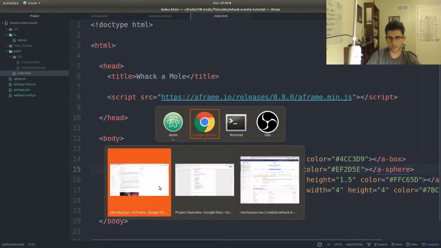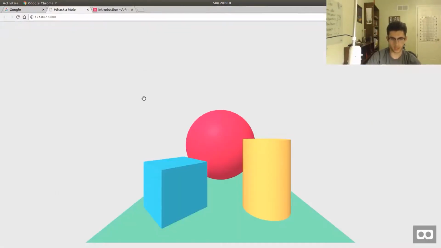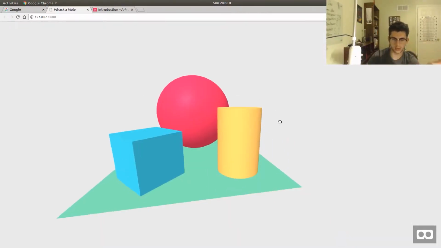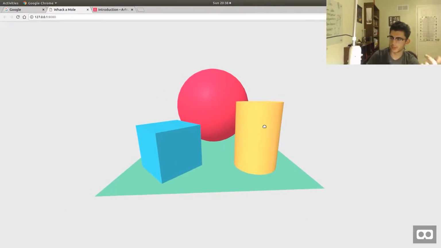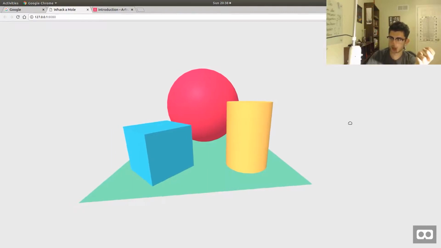So when we go back here to our game, when we have the live server running, so when we have the server that's watching for changes to the HTML, right? What happens is now we have the thing right here. So it's pretty nice. Yeah, so that's the system for that. It's pretty nice for sure.